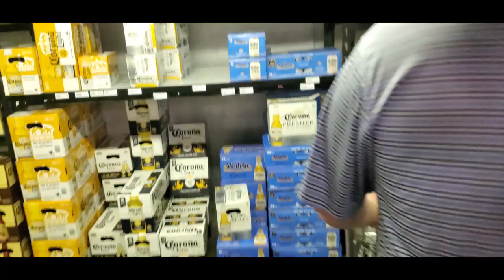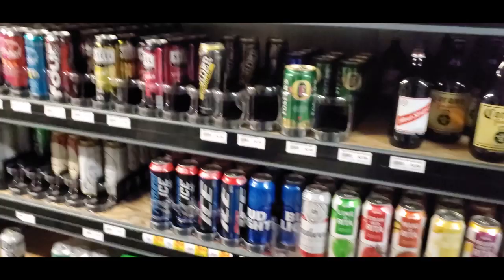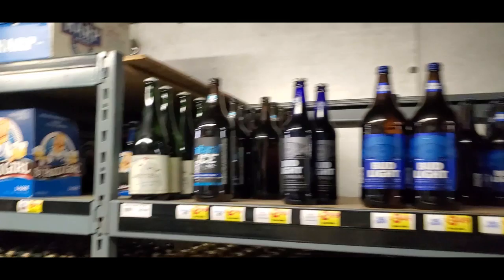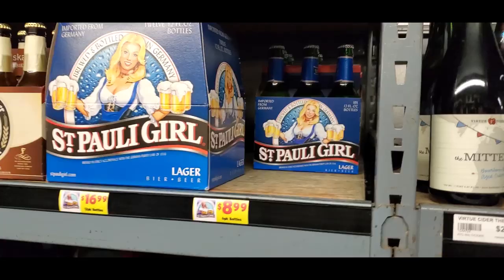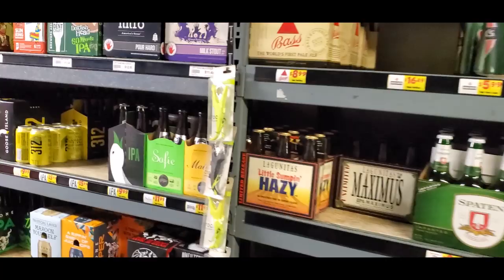Wine and stuff down there. More Tecate. There's a brown paper bag special section — you gotta have that. A 22 dollar bar right next to the Natural Ice. Is Guinness kind of going away from the cans? They've got a bunch more bottles now — I can't find cans anywhere. There's the milk stout life — Left Hand's there. Goose Island, suntan lotion — that probably actually tastes like that.